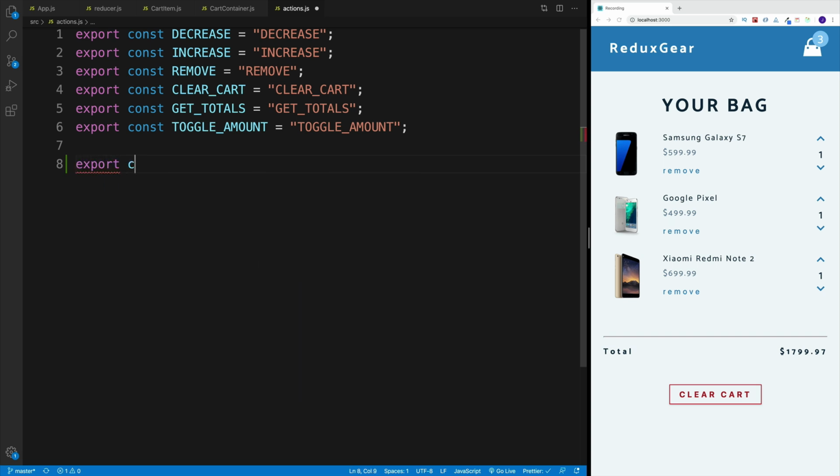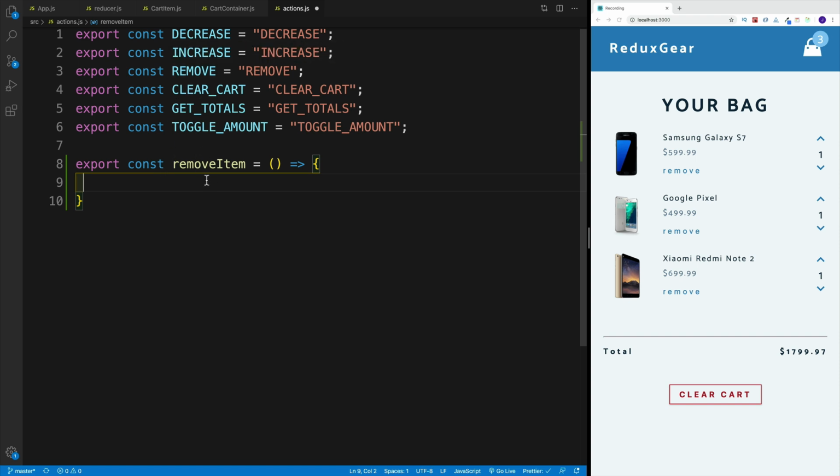I'm going to go with export. Again, we would need to export it since we'll use it instead of a plain old action. And then as always, call it whatever you want. I'm going to go with removeItem. And then, like I said, it will be a function. Let me set this up as an empty function. And then, like I previously mentioned, the whole point of this action creator is to always return a proper action with a proper type.